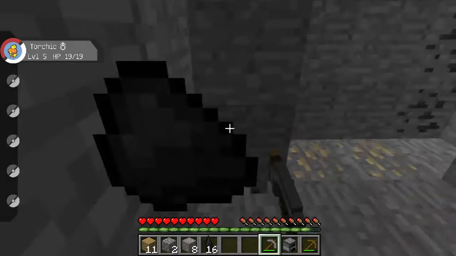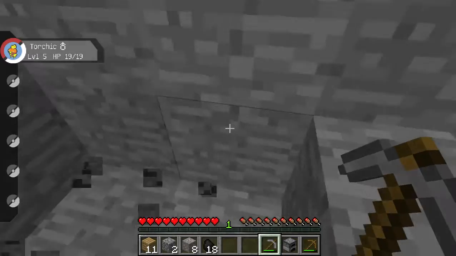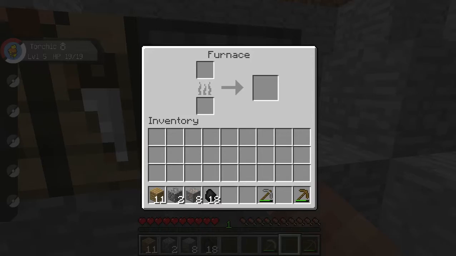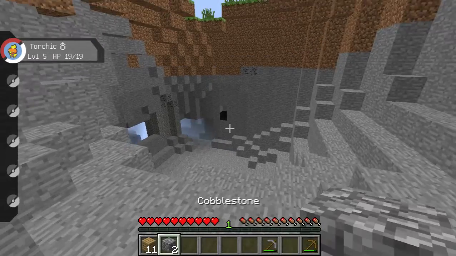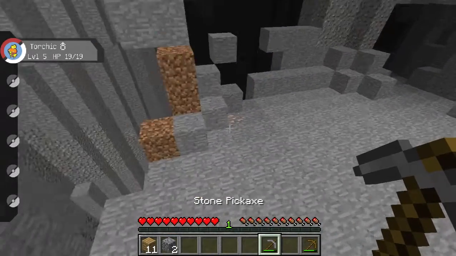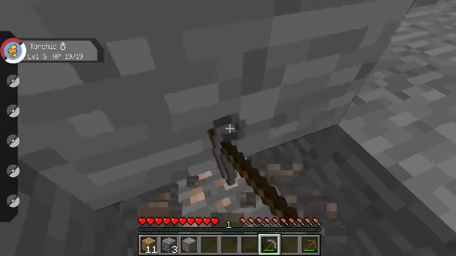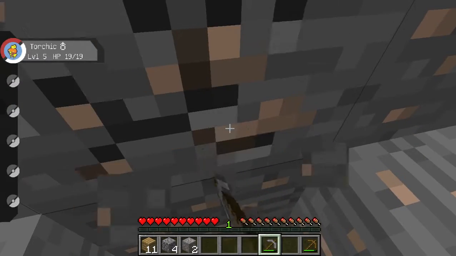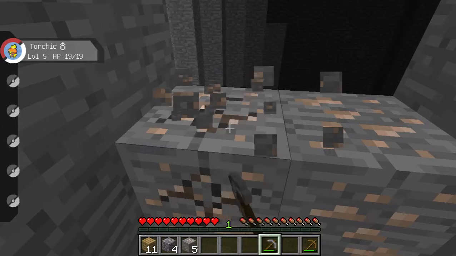We just need to cook an iron pickaxe after we get all this coal. So we set down the furnace and we cook. I guess we'll go a little bit deeper into the cave, but we gotta remember to come back up. Oh, this ravine, that's nice. Okay, get some more iron.